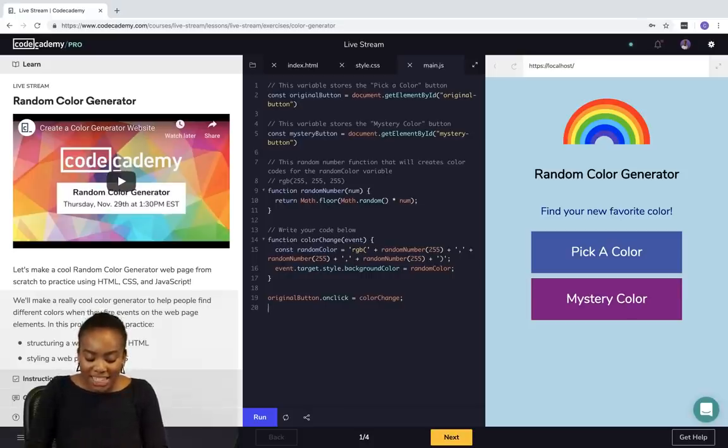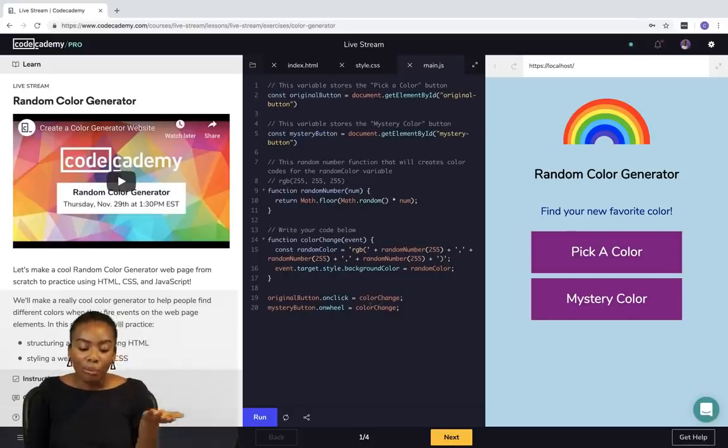We are going to change the mystery button. This time, instead of clicking on it, I want to be able to scroll on that button in order to make it change, so it mysteriously, randomly gives me something instead of me being able to control it. So I'm going to use an event called wheel. On wheel equals color change, semicolon.